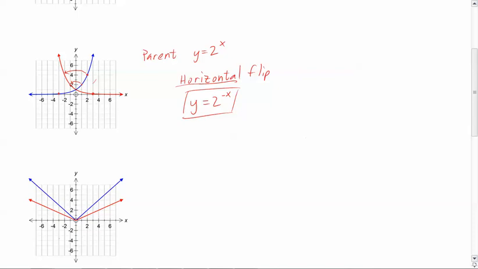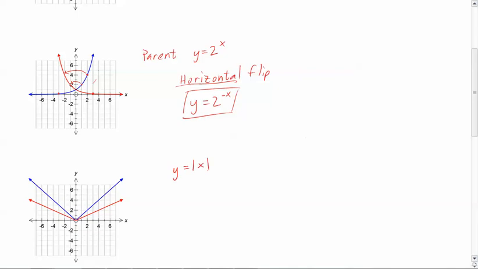All right, so the parent function, which one's the parent function? Blue or red? Well, it's blue, Mr. Bywater. Well, yeah, it's blue. Why? Because it was blue in the other graph. No, that's not why it's the parent function. If you look at it, it goes to 1, 1, 2, 2, 3, 3. That's why it's a parent function, because it's actually doing what the parent function does. So that's the parent function, which is y equals the absolute value of x.